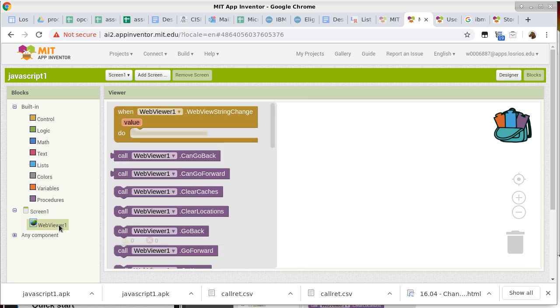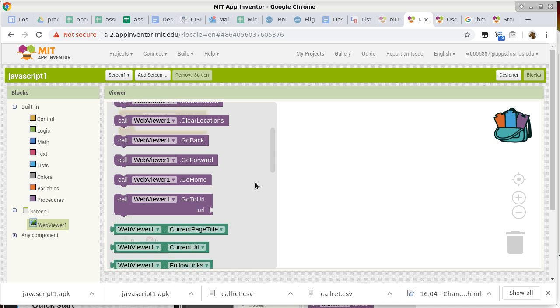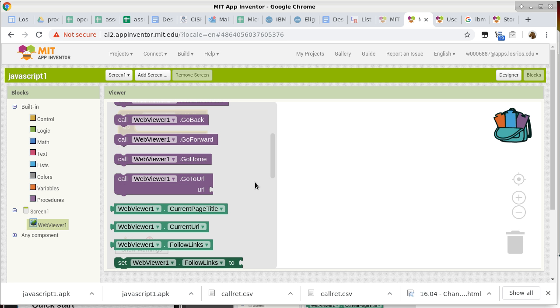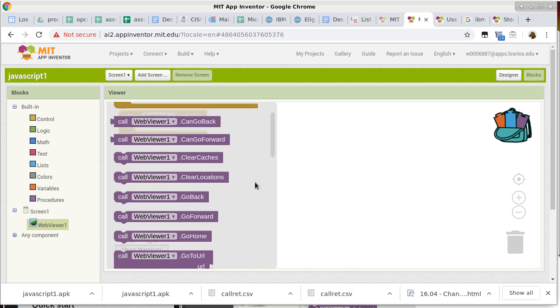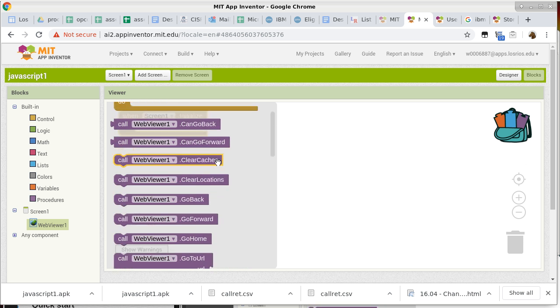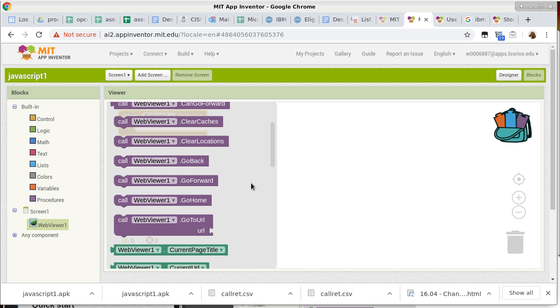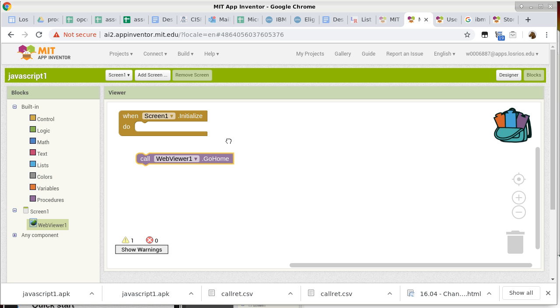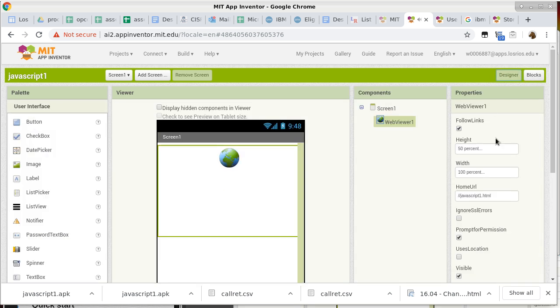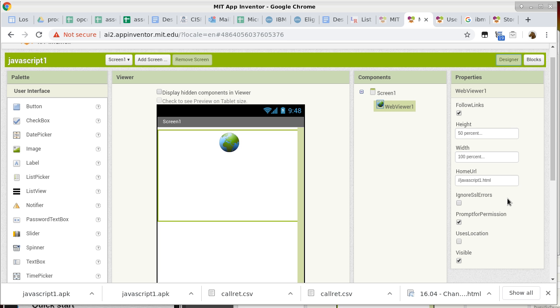And we'll specifically ask the web viewer to, nope, all of the things it can do is already here. It should display it right away. Okay, we can ask it to go home and make sure that it is the home URL. It is the home URL. Okay.